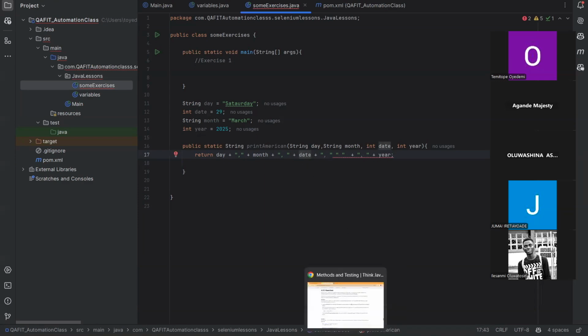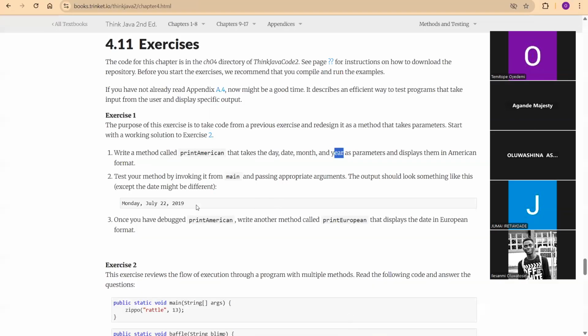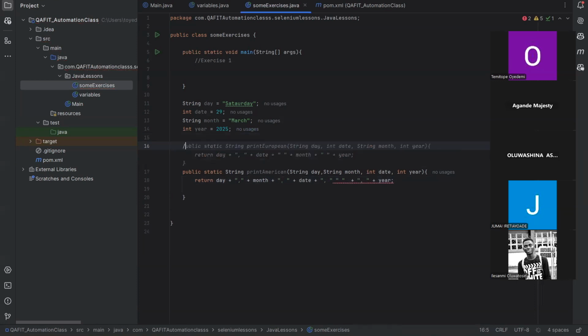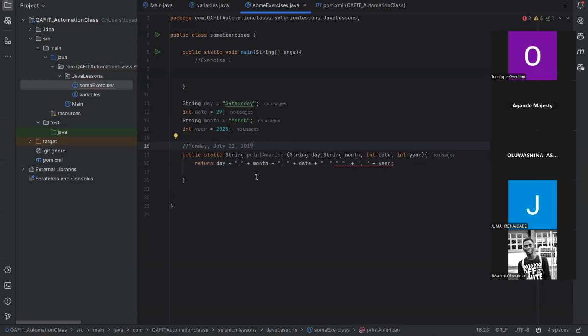So let's look at it again. Now let me just copy it out. I'll put this one inside a comment. Then we have our Saturday, comma, our March, no comma, and then we have our dates.